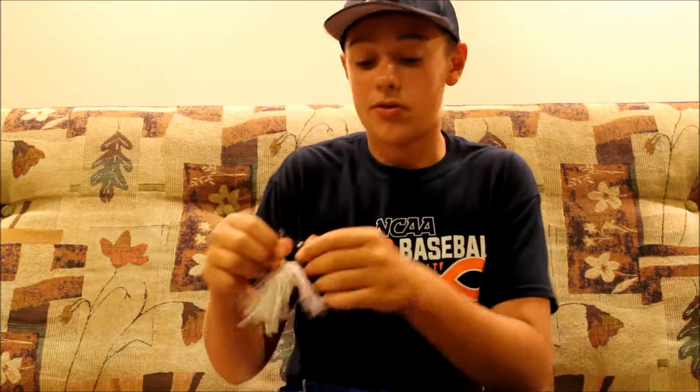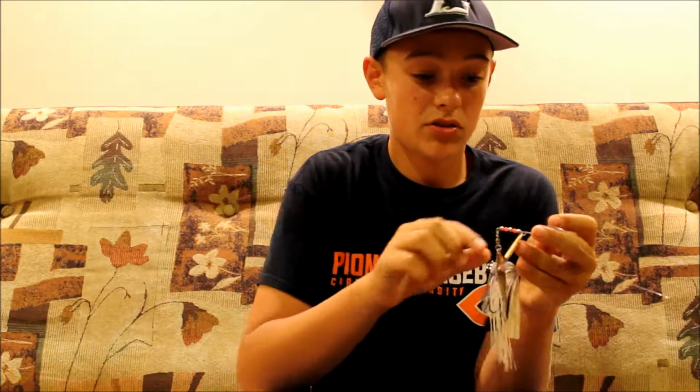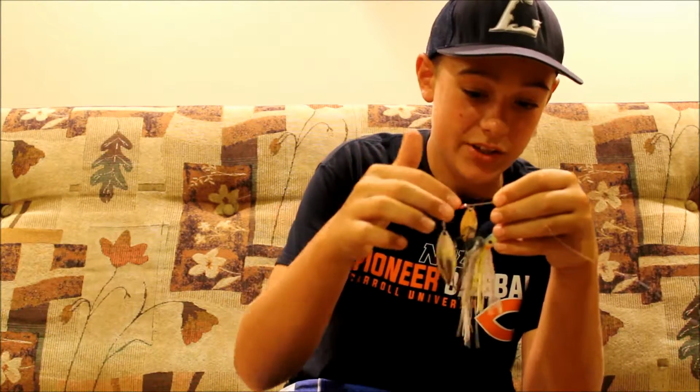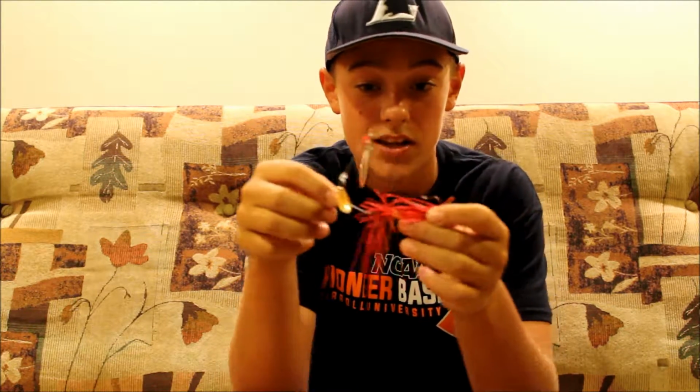But I like to throw these in the same situations, just water clarity is the big difference maker. I'll reel these fast, 1 to 2 feet below the surface, because if the fish see this metal part and all these beads, it doesn't look like a baitfish, so you want to make it as realistic as possible. So you want to reel it faster. But with these, you're going to reel them above weed lines, and you're just going to roll them right on top of them.